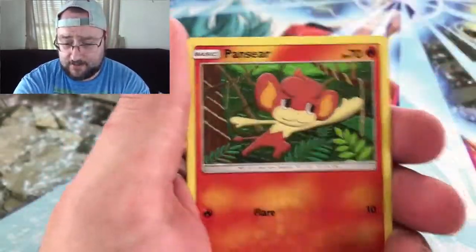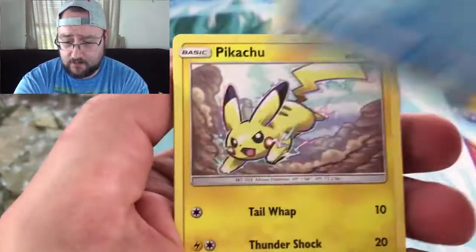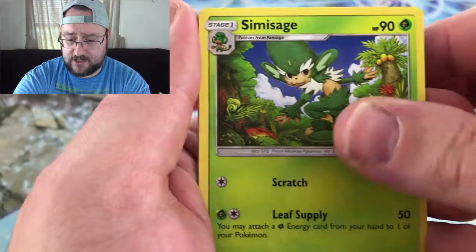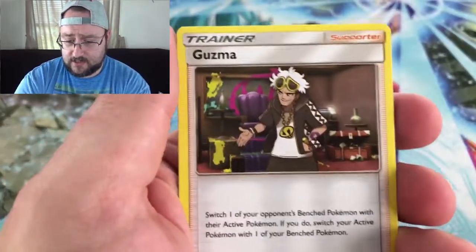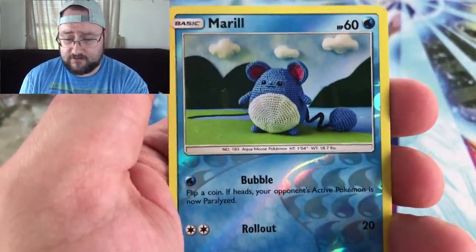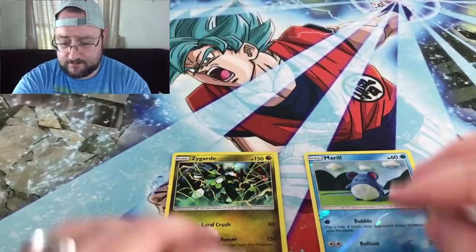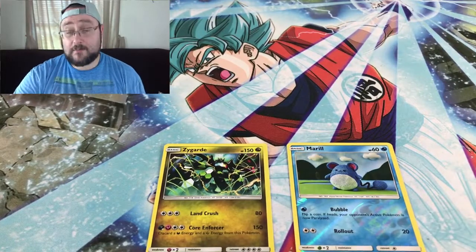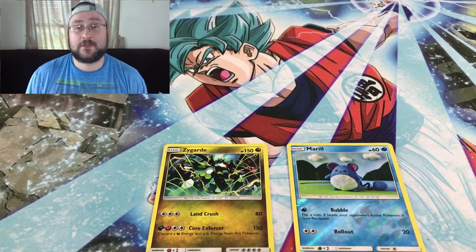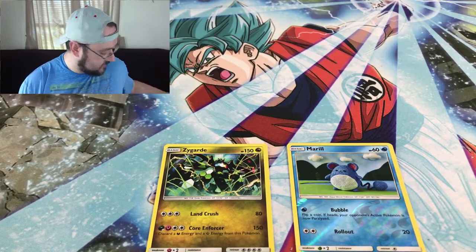Alright, so we get Magikarp, Panseer, Cutiefly, Panpour, Pikachu, Energy, Simisage, Whirlipede, Guzma, everyone's favorite boss Guzma, Meryl for the foil, and Zygarde, foil rare. Alright, so not a bad start. I'm good with starting off with the Guzma. With Zygarde. You can't go wrong with the Zygarde.